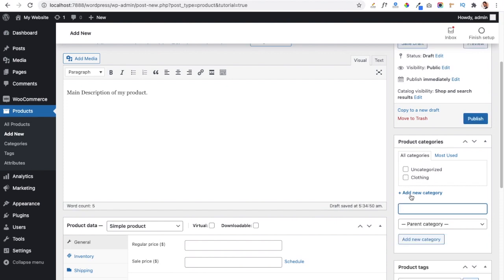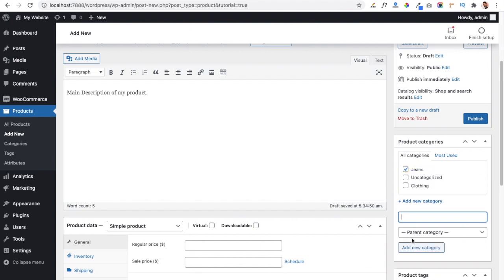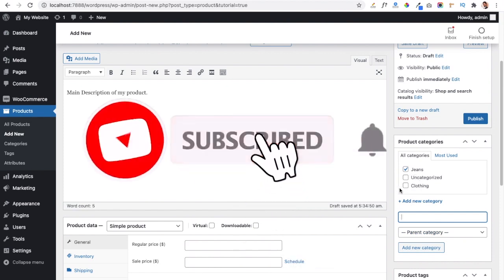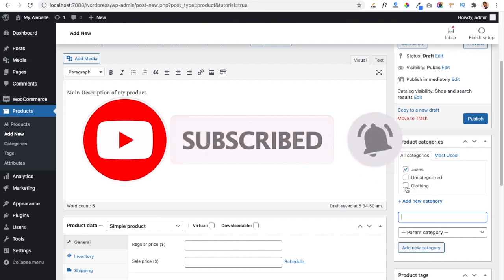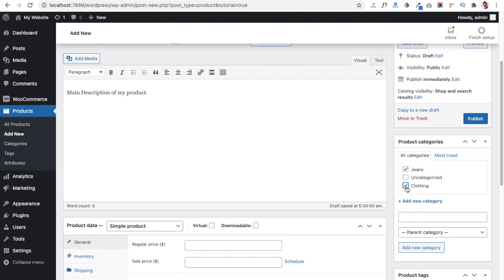Click on add new category, write the name, and click on the add new category button. Now friends, you can see our jeans category is created and it is selected. Also you can select multiple categories for a product. Suppose if you want this to be in the clothing category also, then you can select this clothing checkbox also.